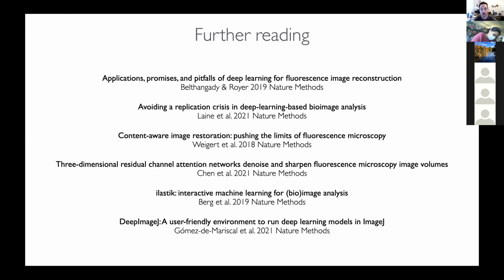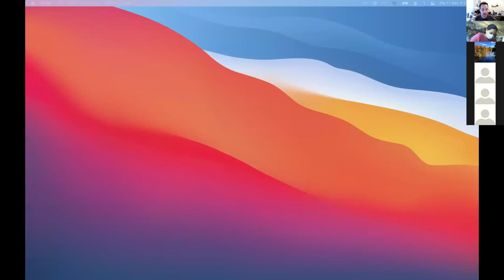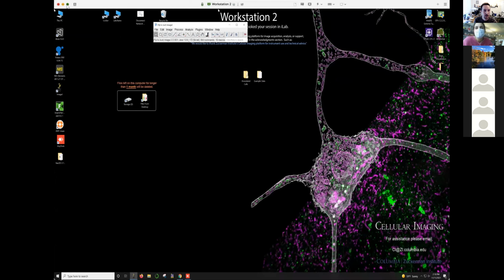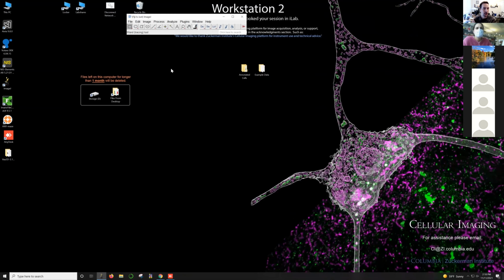Okay, so with that, what I'll do is I'm going to log into the workstation at the Zuckerman Institute. Okay, hopefully you guys can see that all clearly. So the first thing that I wanted to go through today was to show you how to use Ilastik. The main reason for that, maybe you're thinking why after seeing all these great examples with deep learning, but Ilastik is something that's very accessible and it's easier to understand, and you can see how it's working and also apply it in an automated way.